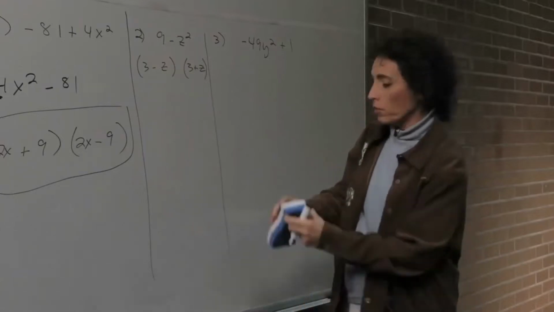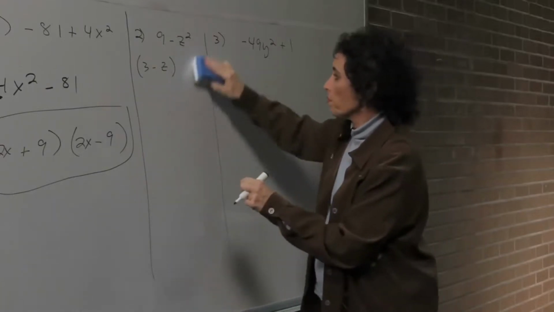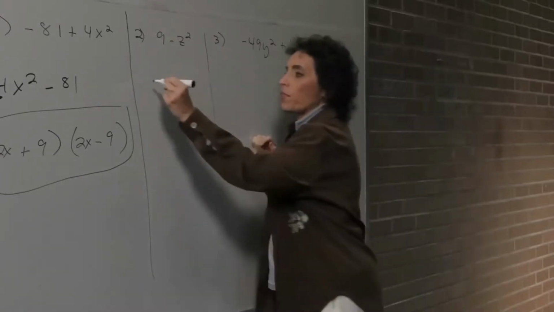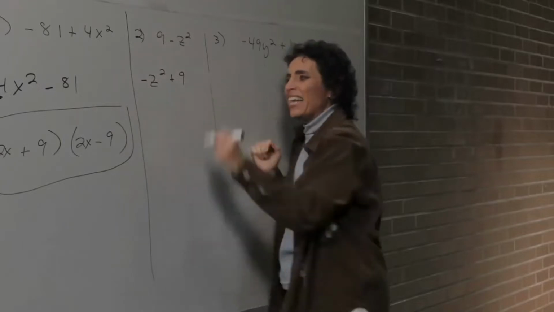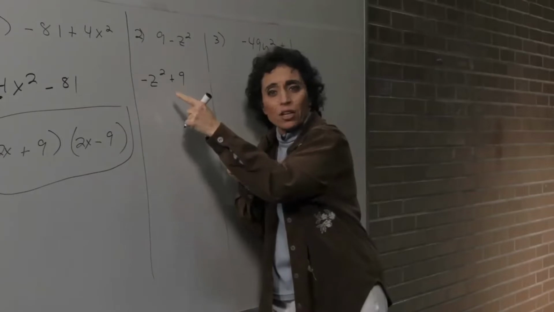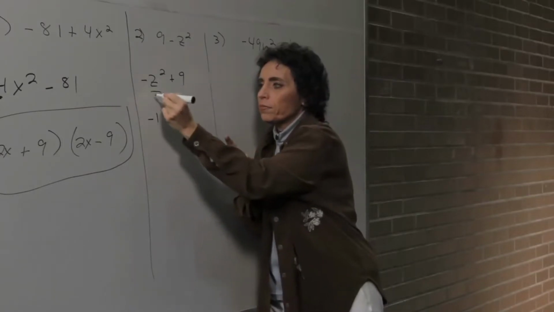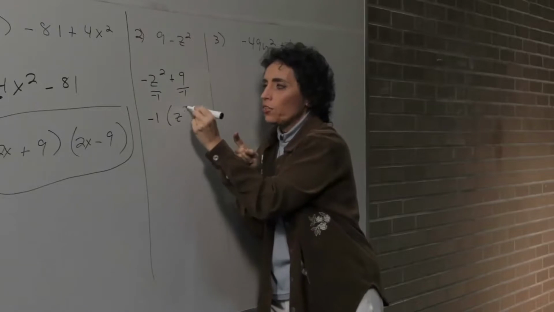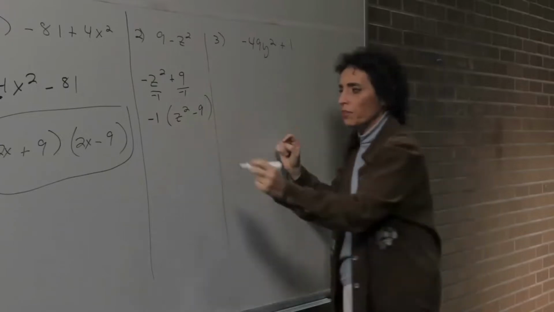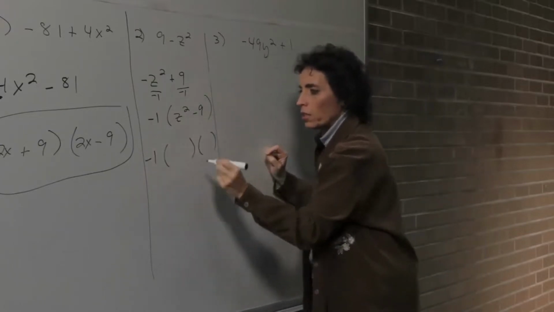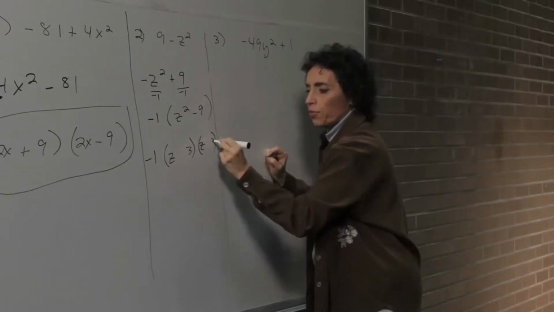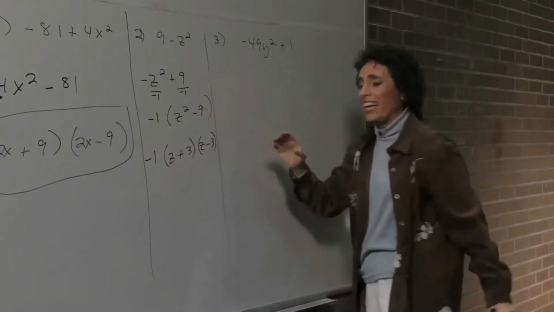Okay? I'd rather put this in standard form. So it's going to be negative z squared plus 9. But now the problem is I have a rash, because the leading term is negative. Okay, so I'm going to pull out the negative 1, and I get z squared minus 9. Now I have to go inside, check for the difference of 2 squares, and I have it. Z squared is z times z. 9 is 3 and 3. And 1's plus, and 1's minus, and now I'm done.